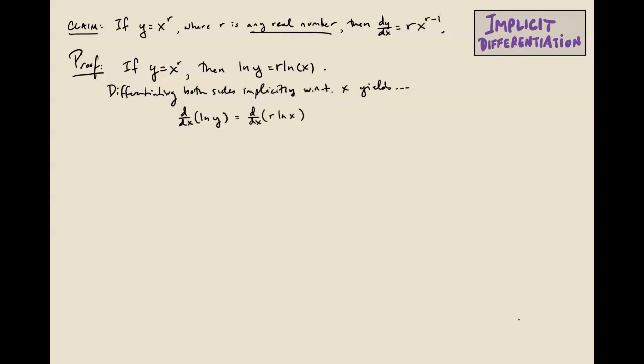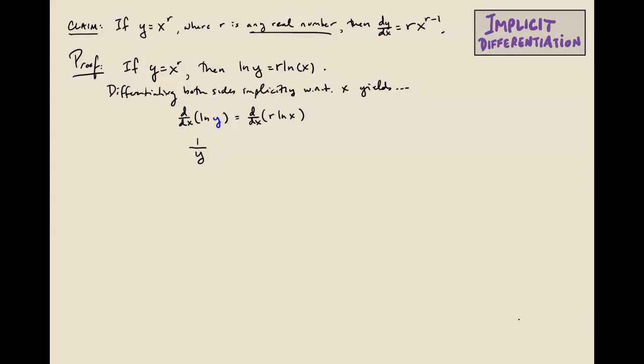One last time, just to remind you of how this works, I'm going to paint y blue. This is just a reminder that y is a function of x. We are thinking of it as an implicit function of x. So that what I have here is some function of x, whose output I then take the logarithm of. So to take the derivative of all that stuff with respect to x, I need the chain rule. And we remember how the chain rule works. We take the derivative of the outer function. The derivative of the logarithm is 1 over whatever, the whatever being the inner function, y. So I'll have to evaluate at y.